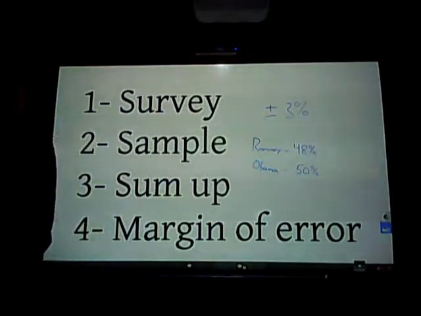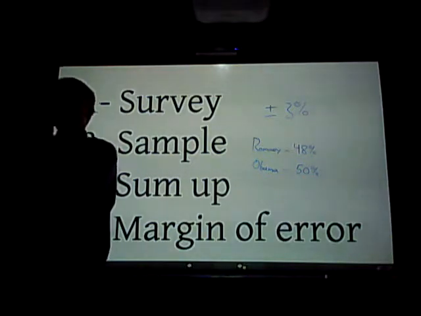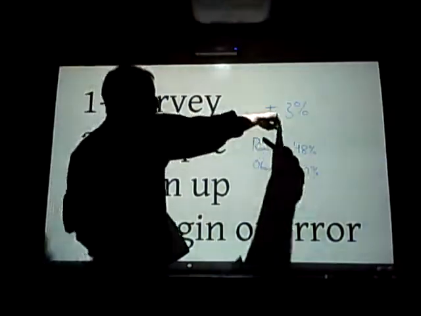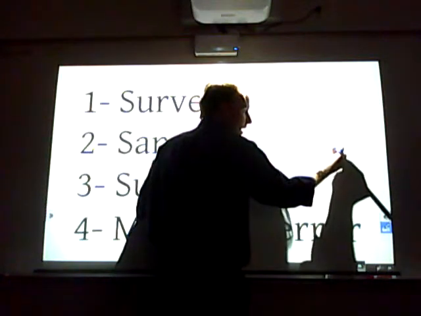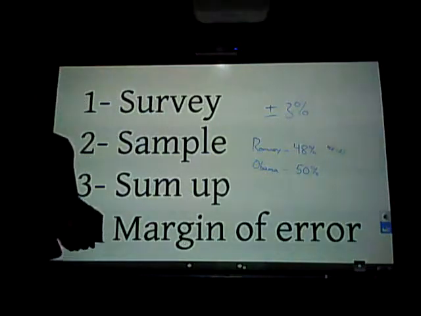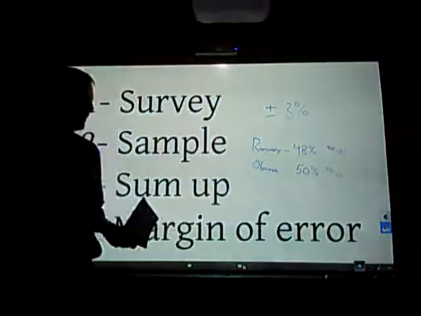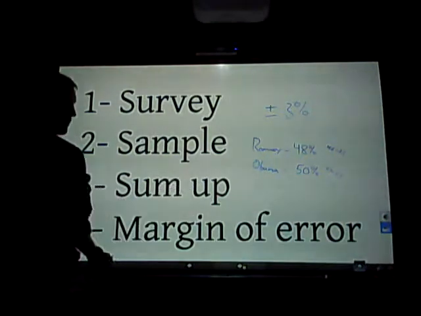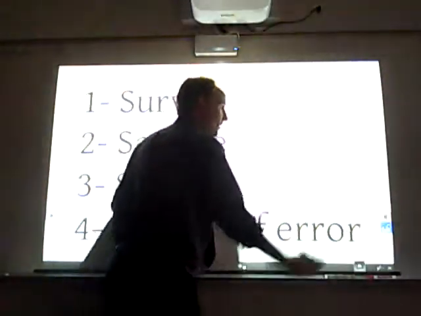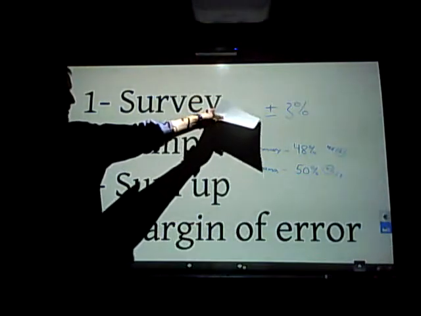And if the margin of error is plus or minus 3%, what does that tell us about this race? Too close to call. It is too close to call. It says, well, what we found is that Barack Obama is likely ahead, but that does not mean he's definitely going to win. Because the plus or minus 3% means Mitt Romney is somewhere in the 45 to 51% range. And Barack Obama could be anywhere from 47 to 53%. So if their numbers are off and Obama ends up at 47 and Romney ends up at 51, Romney's going to win. Okay? So what it means is you have to take this into account.